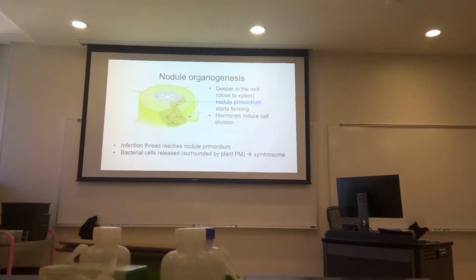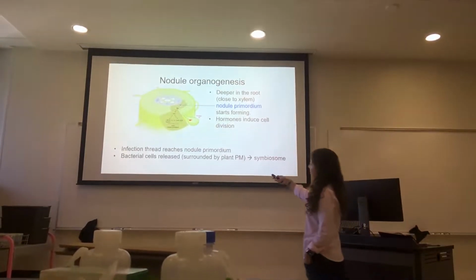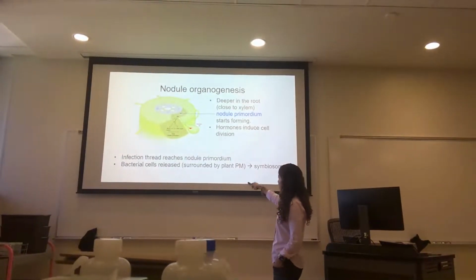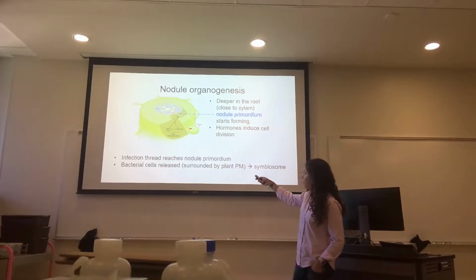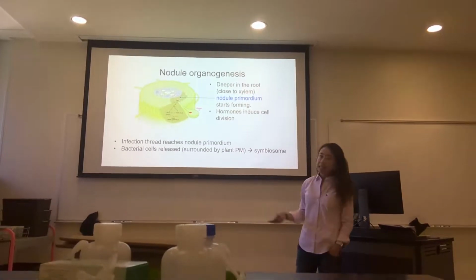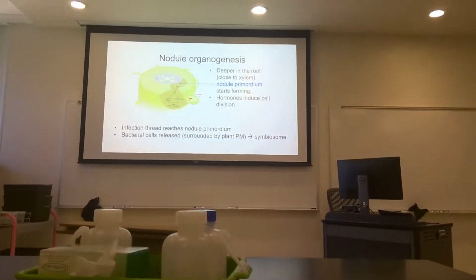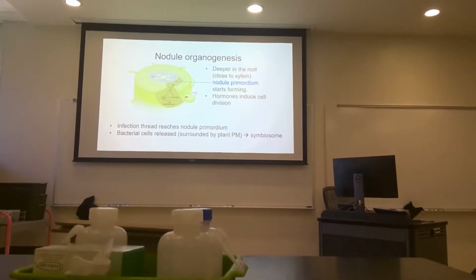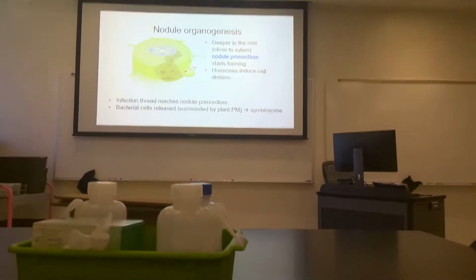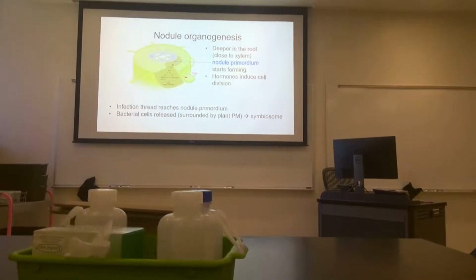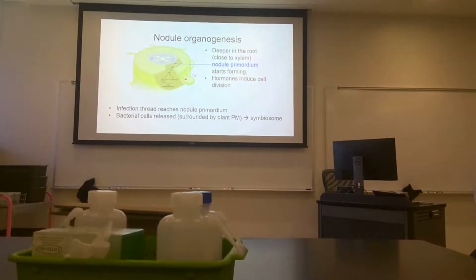And so basically what scientists know is that there's all of this signaling, of course, we're going to talk about some of the hormones later on, but signaling from very much on the inside, kind of close to the xylem, will start signaling and have that root hair develop. And then the bacteria penetrate and eventually reach some plant cells. And they will start forming something that's called the symbiosome. What is the symbiosome?